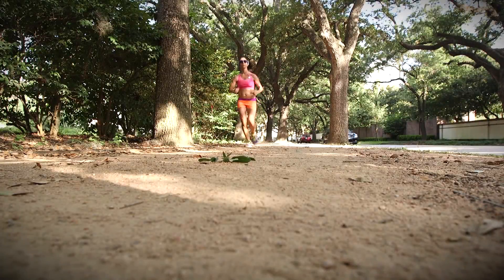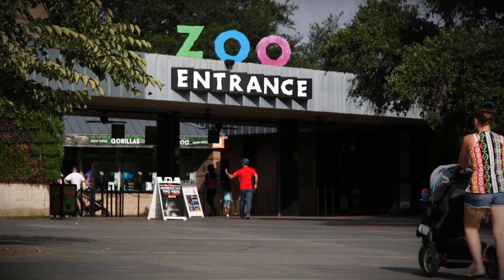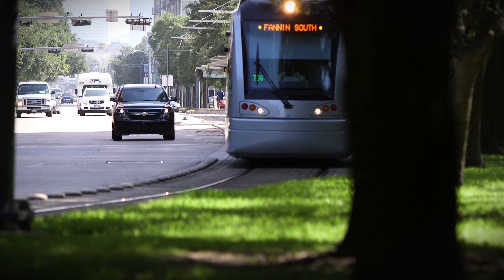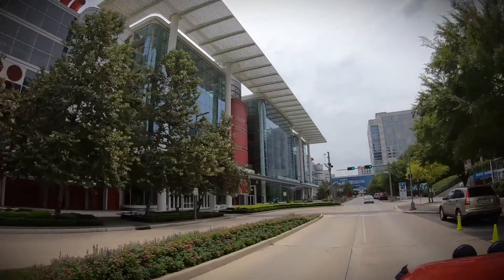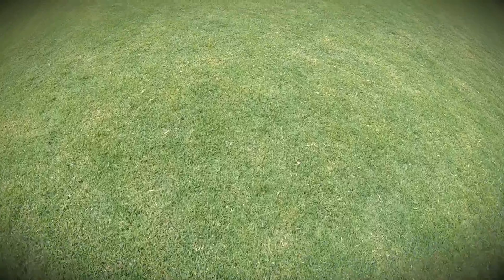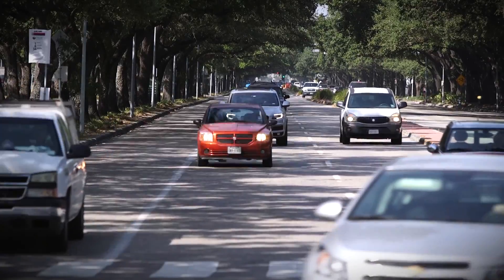Houston is a really great place to live. The cost of living is very low, there are lots of great restaurants and tons of local activities — it's a great place for people with children. There's never a shortage of cultural attractions, with a thriving museum district, beautiful parks and lakes for recreation, and we're less than an hour from Galveston Beach.